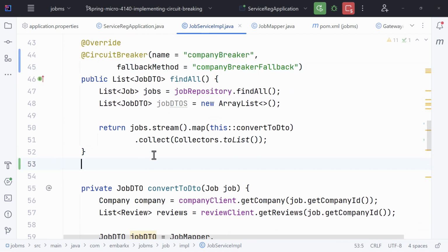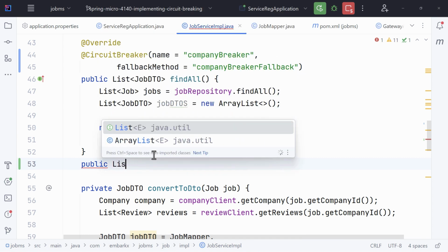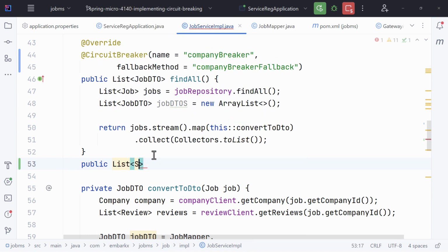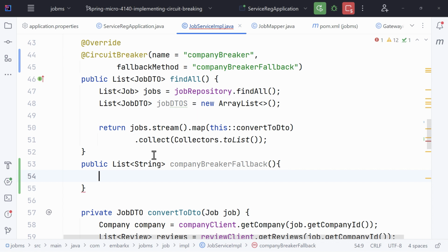I'll go over here and say public, and let's say I just want to return a simple list of string values, and the method name is this. I'm just returning a list of simple strings as a fallback.